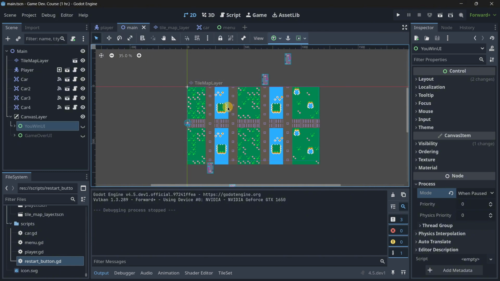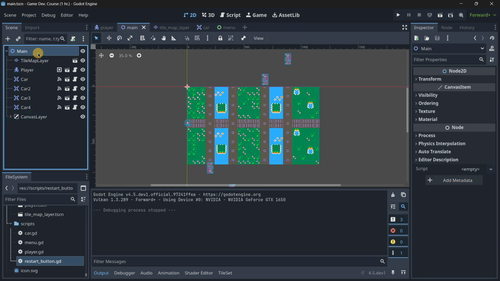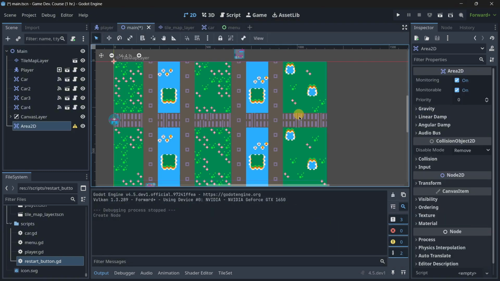So we also have to define when we're going to be winning. And that's also quite simple to do. We're going to go to the main scene, and I will directly do it here, but you could technically do it in a separate scene and instantiate it then. I will show you a trick also with this. So what I want to do is to select the main node, and I will create a new Area2D, because I just want to create an invisible area, basically, which would be the goal.